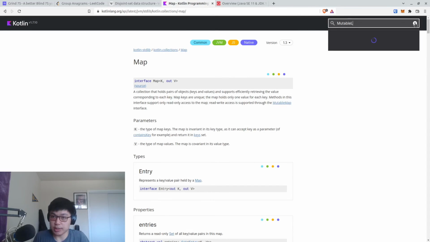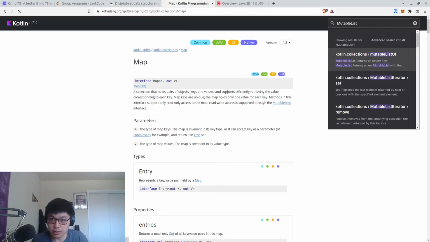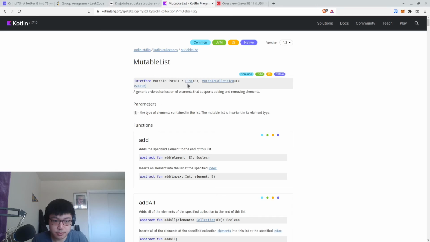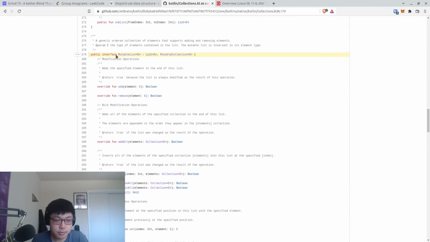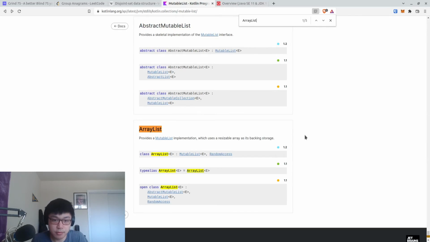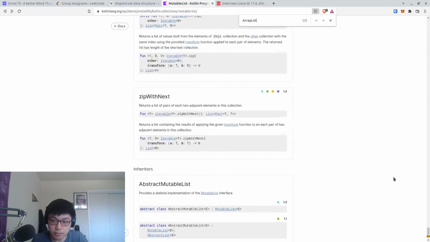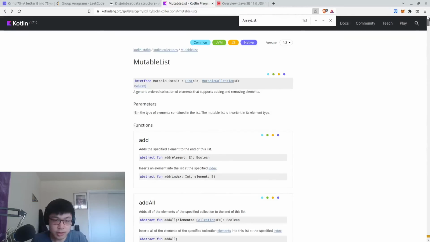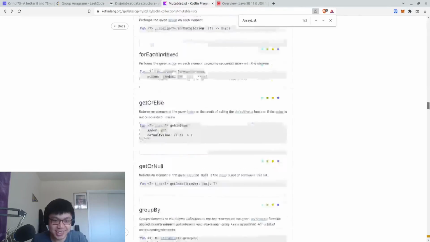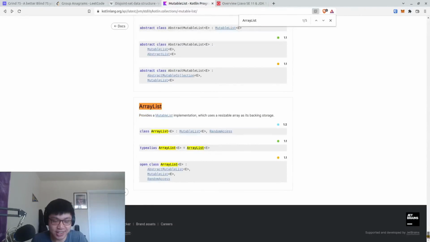If I search up mutable list, what is the underlying data structure that it uses? Because mutable list is an interface, so when I create it, what does it actually default to? Does it default to an array list?